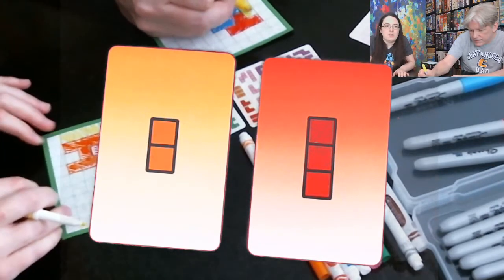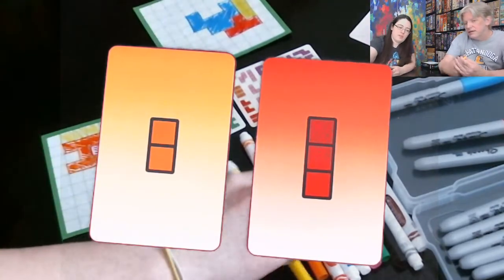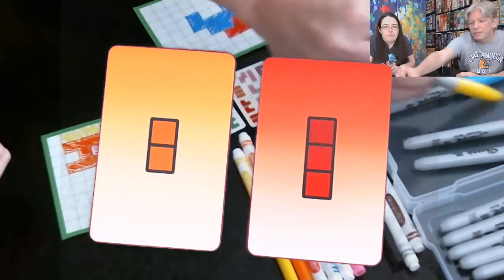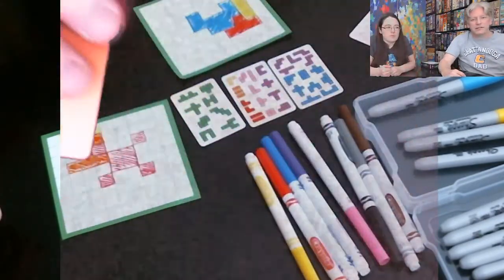Can't really see my yellow, but it's there. I'm going to make sure that the yellow does not hit the other colors. It's terrible when a yellow Sharpie gets messed up with other colors. Definitely don't want to do that. Take care of your markers. They'll take care of you.